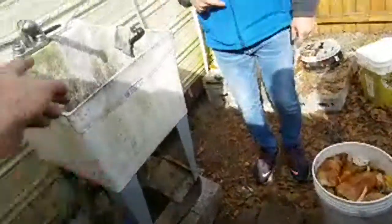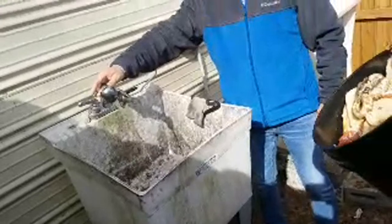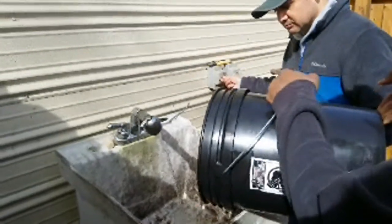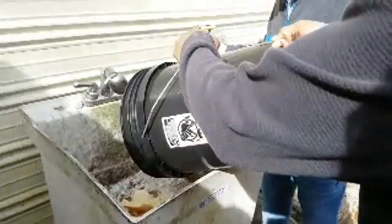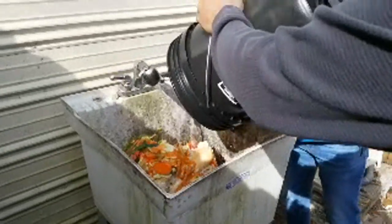So we can put it like this. Yeah, put that like that. Turn on the water to a trickle in the beginning, just a trickle, not too much, and pour about a quarter of the bucket in, and turn on the grinder. Yep. Now pour it in there. All right, but you need to move it away.